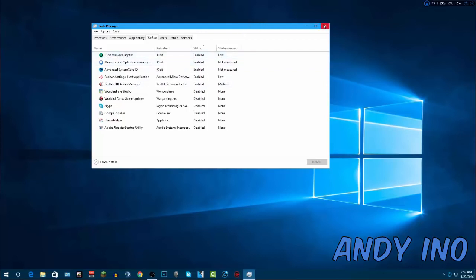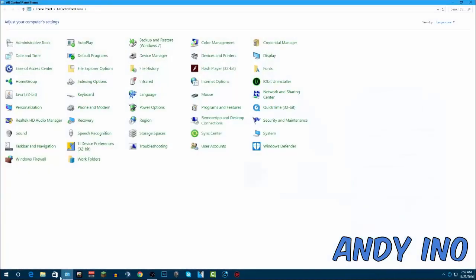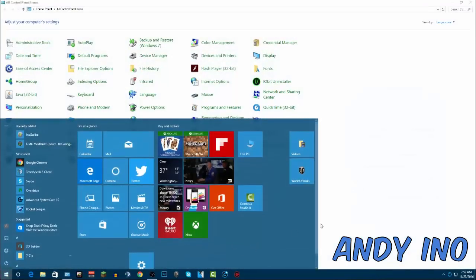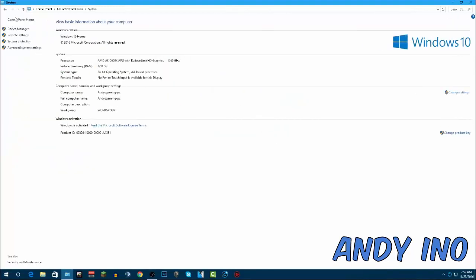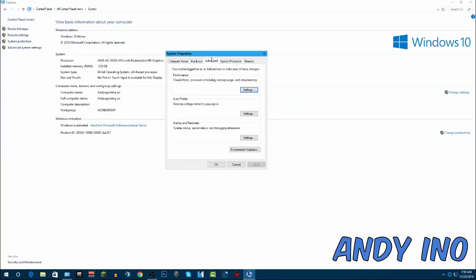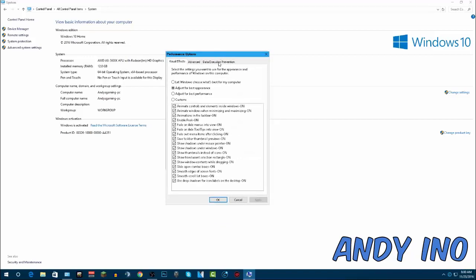And the next thing we have here is kind of an optional thing. What you want to do is go to your control panel, or you can search it up through the search bar, but we're just going to go through it here. It should already be on large icons, and you want to go over to System right down here. On the left hand side, you'll see Advanced system settings. Click on that, and it'll open up the System Properties. It'll already be on the Advanced tab, and you'll see the little Performance box here. Click on Settings in there, and it's going to open up the Performance Options box.